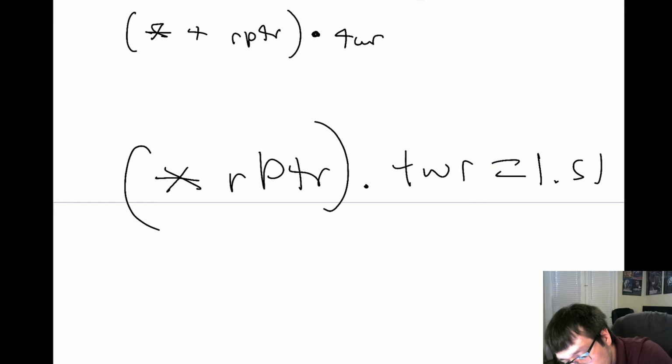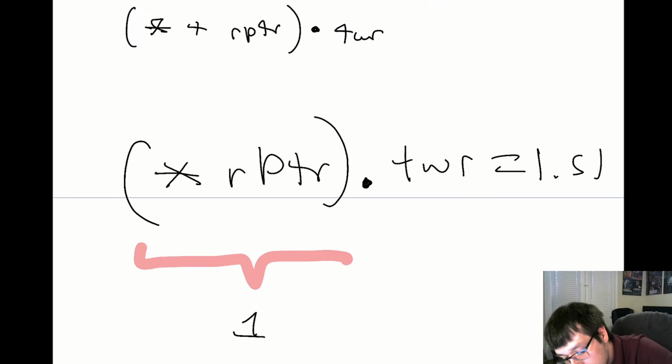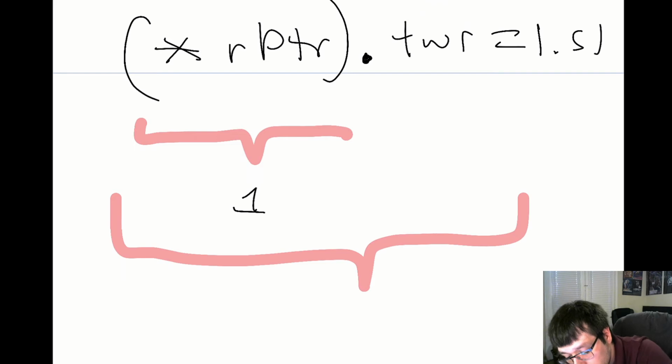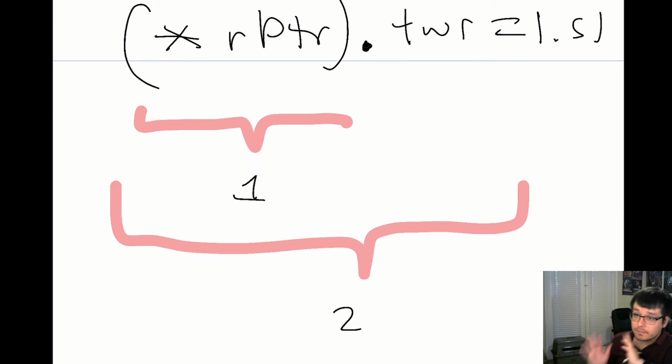We have to add these to ensure that the dereferencing happens first and then the offset of thrust to weight ratio happens second. Okay? It's a very, very fundamental thing that you have to understand about this. Otherwise, you won't get it when it gets more complicated than this.